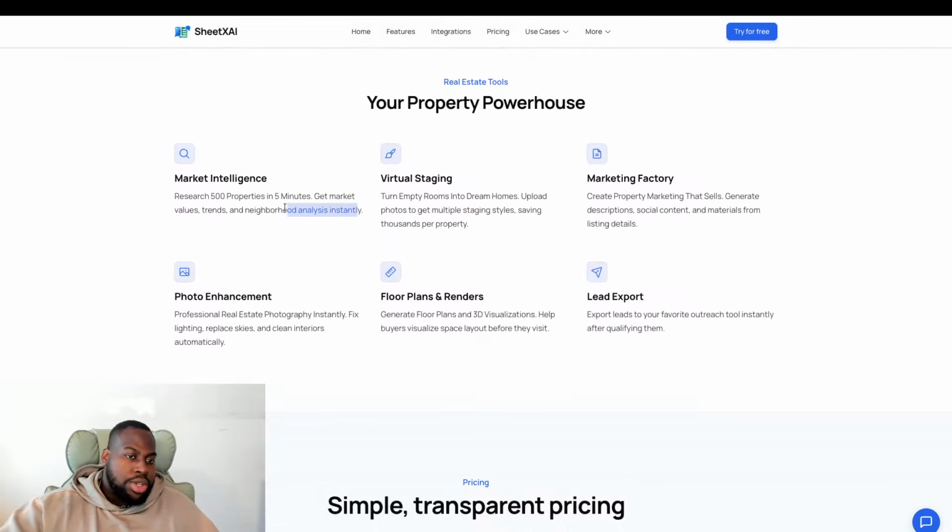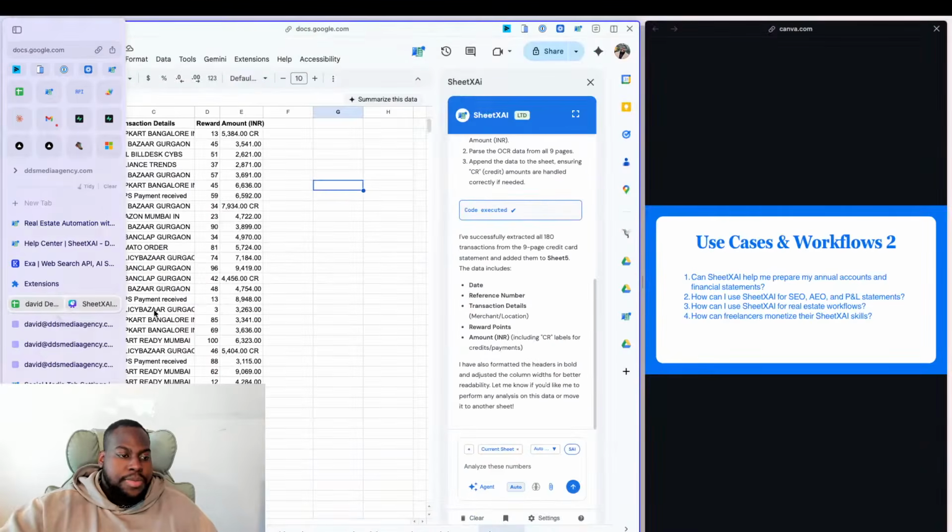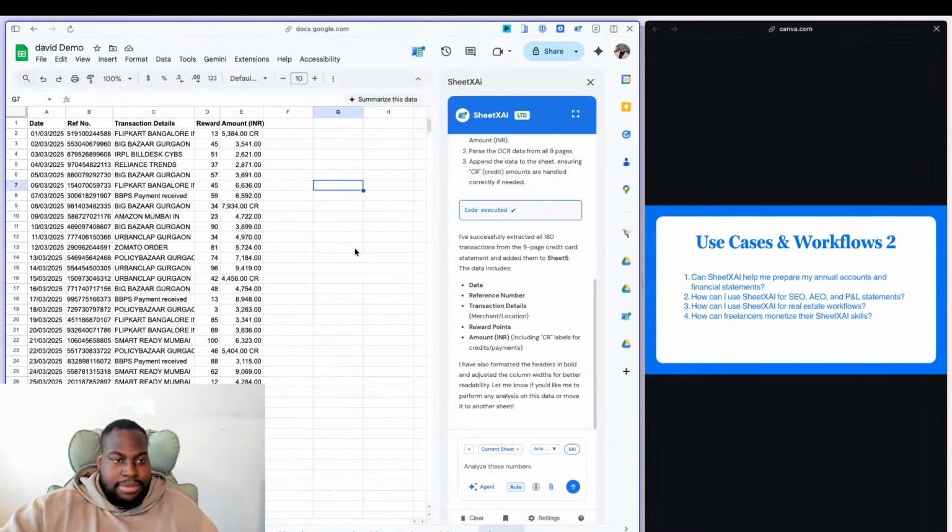You could research 500 properties in 5 minutes. Honestly, less. If you have properties, I can't really put addresses here because YouTube is going to think these are real people's addresses, and it's going to try to ban me. But essentially, if you have addresses here, you can ask the AI to research each of them, and it's going to run sub agents. Psi agents, sub agents, same thing. If you heard those two terms, they're interchangeable.